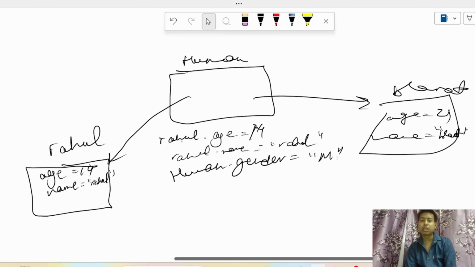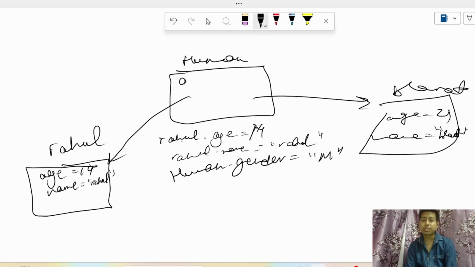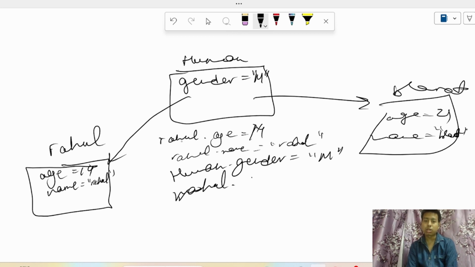What will happen? It will create gender equals male here. And if I try to access Rahul dot gender, it will look for Rahul's gender here, but if it does not find it, it will go to the human class, find the gender, and print M.